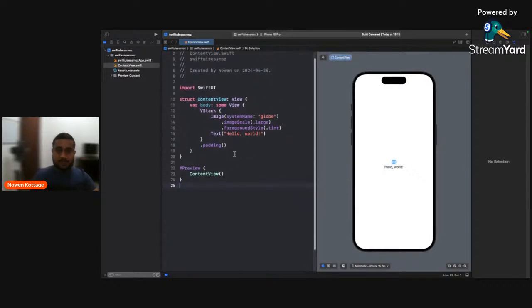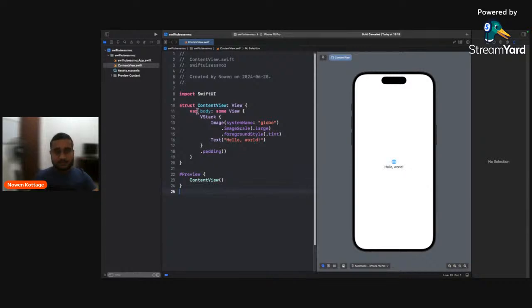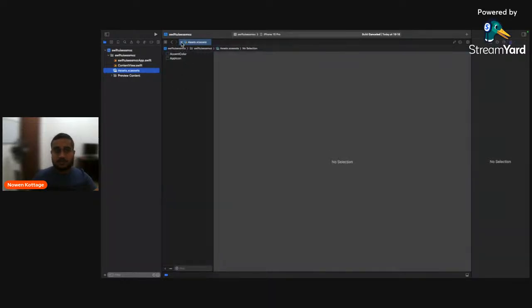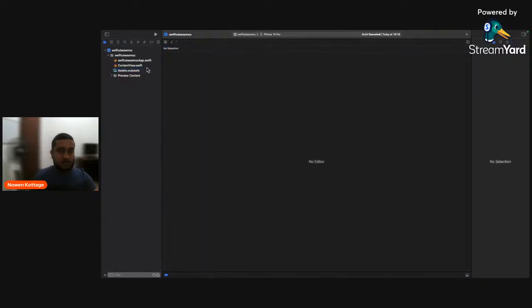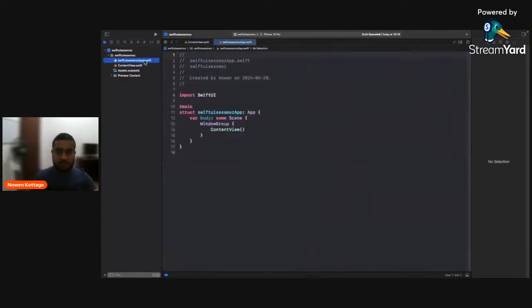Now remember in SwiftUI, as I told earlier, if you want to upload any assets, you have to upload them into the assets folder. And this is the content view, which is connected to your app here.